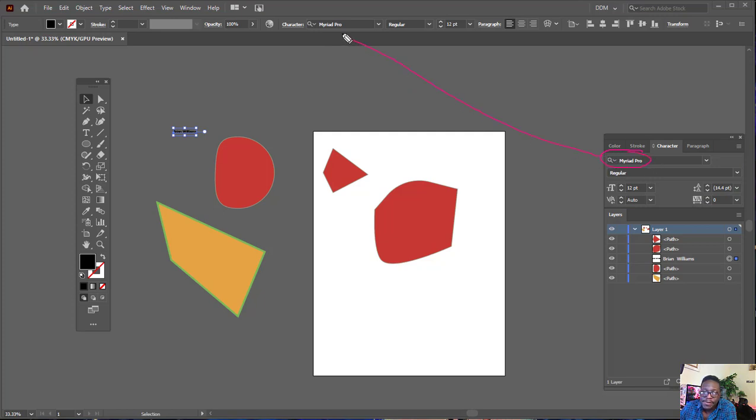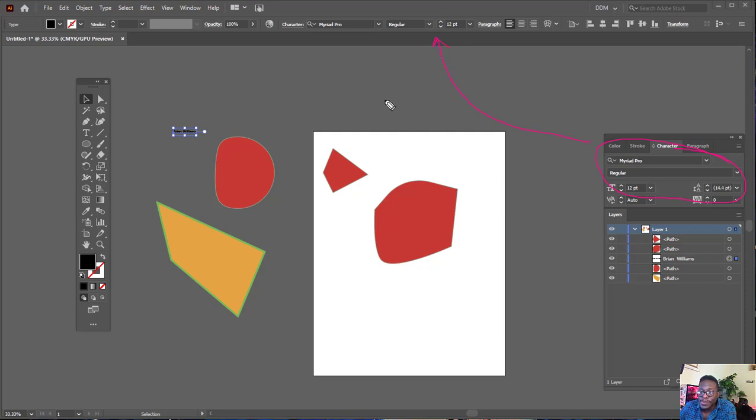There is the font there. I get the style of it, and I get the size of the font here. But then notice there are even other options located on this panel, and not all the options that you will see in your details panel are going to be located in your control panel up top.